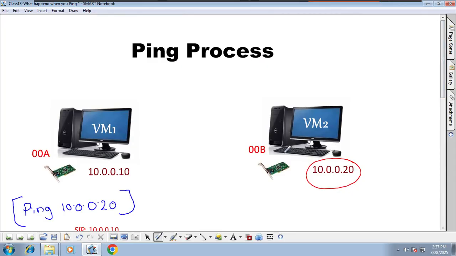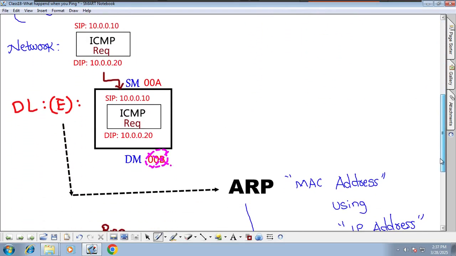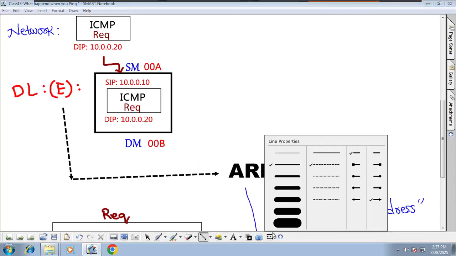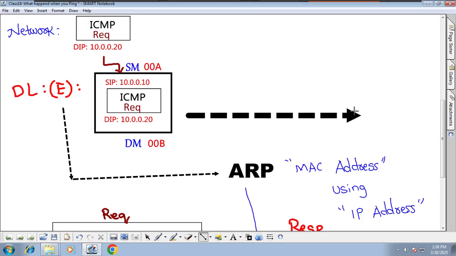Now once this ARP request came to resolve the MAC address, this computer knows the MAC address, and the place where we hold this information will be filled with the MAC address and the packet sent to the destination PC.